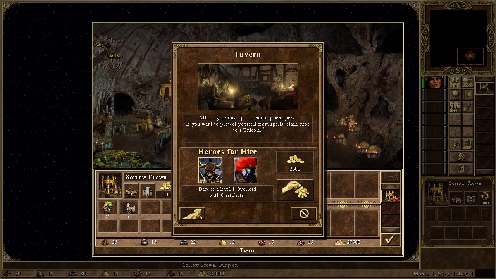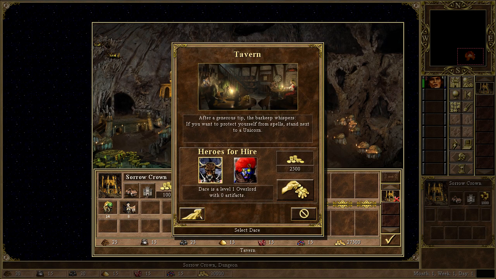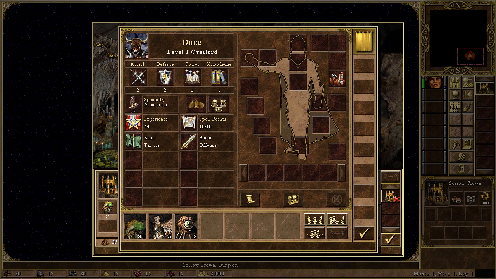If you want to protect yourself from spells, stand next to a unicorn. Unsubstantiated claims? But okay. Do they provide a bit of magic resistance to the entire army or something? But I didn't think that was the case.